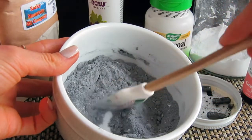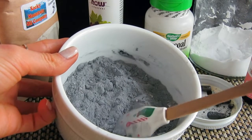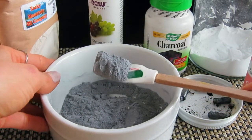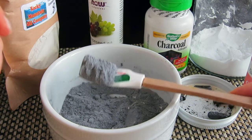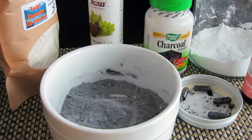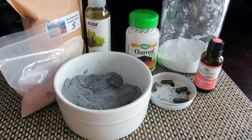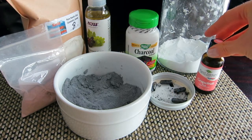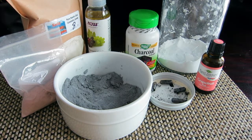Since this powder cleanser is versatile, you can also use it as a mask. Just take an amount and mix it in a separate bowl with water, tea, more oil, or aloe vera juice or gel until you get a smooth consistency. Apply it on your face for 15 minutes, then wash off with warm water and proceed with your regular skincare routine. Note that grapefruit essential oil has phototoxic properties, but we're using a very small amount — apply SPF or avoid direct sunlight, and if using as a mask in the evening, you'll be absolutely fine.